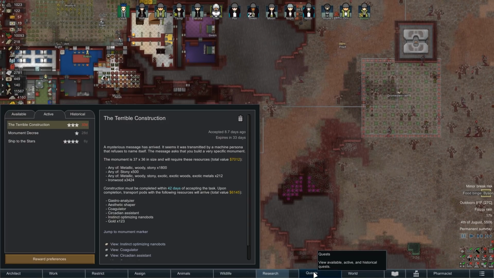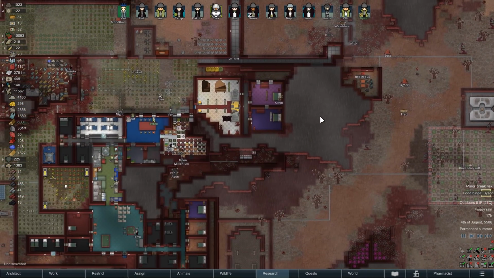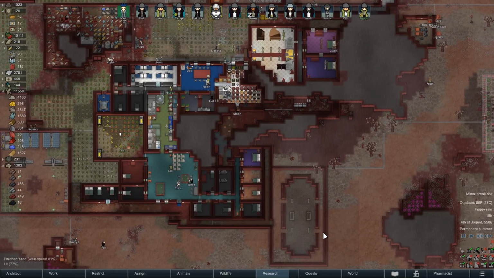At least we've got some time on it. Yeah, 42 days. I think we can do it. We're gonna give it a try. It may not be the stupidest thing I've even done this week, but we'll see. It's pretty dumb. It's pretty dumb.